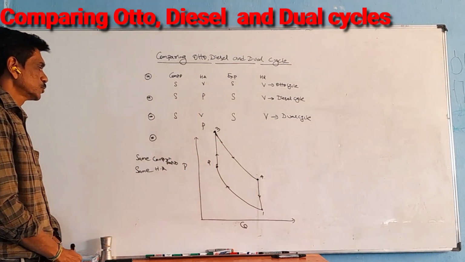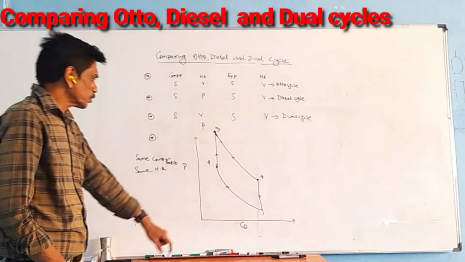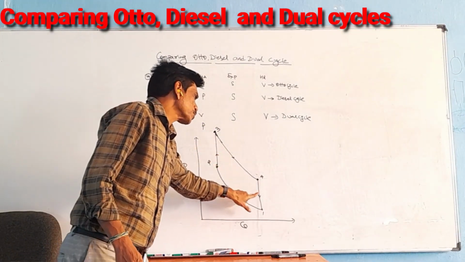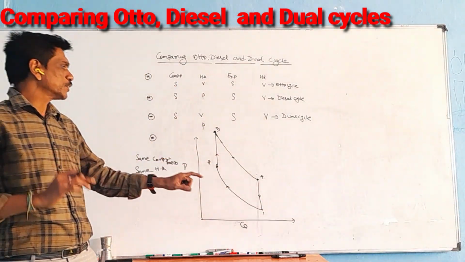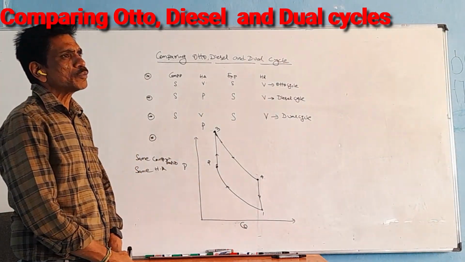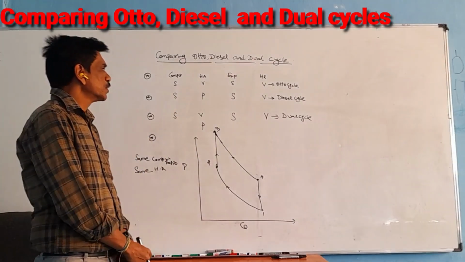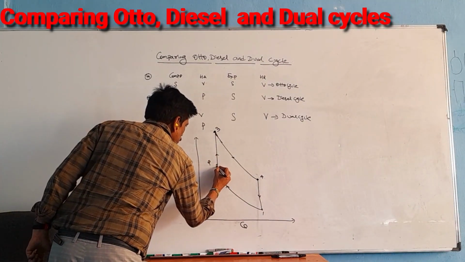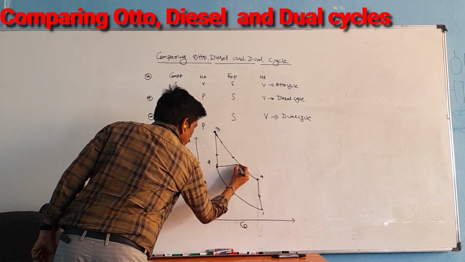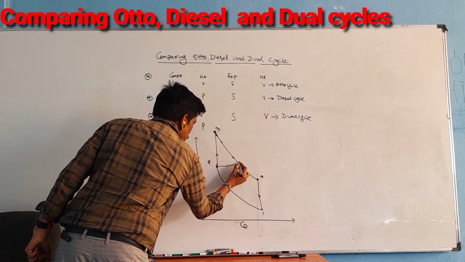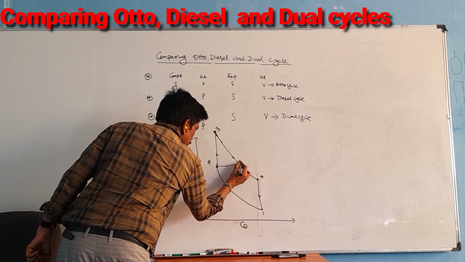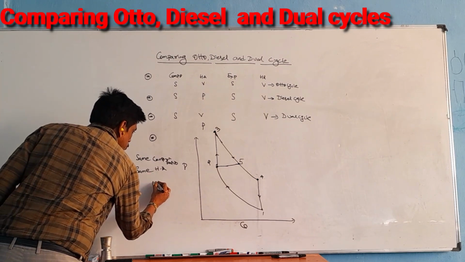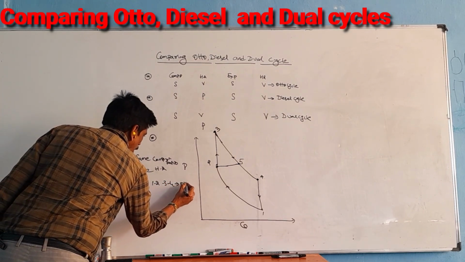So it is the Otto cycle. For the same compression ratio, that means 1 to 2, the process is the same. For the same heat rejection, that is the process 4 to 1, they are maintained the same. Maintaining these the same, we have to draw the remaining cycles. So the diesel cycle. If you want to draw the diesel cycle, it is simple. From point 2, you draw the horizontal line. That intersects the opposite curve at a point. You can call this point phi. So 1, 2, 3, 4 is the Otto cycle.